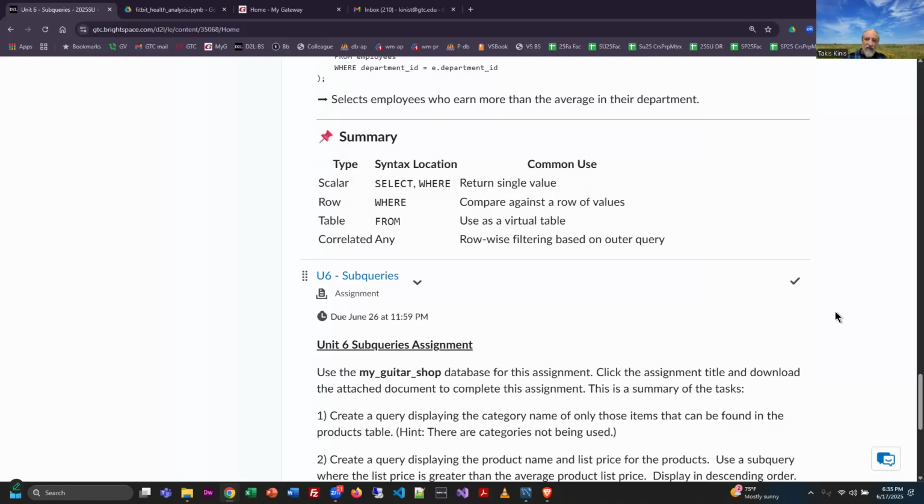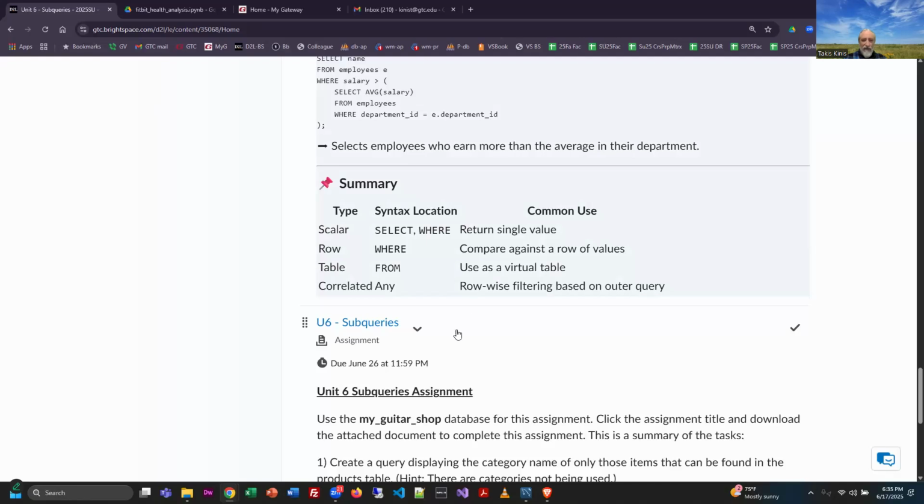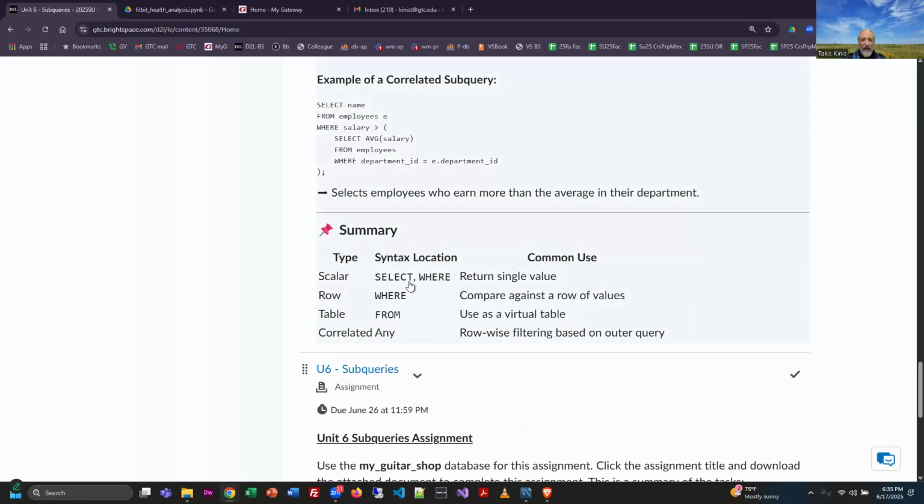All right, here's just some final little summary information, like what type of subquery you're doing, and then where you place it. For the most part, we're usually looking at the top two options, select and where, or just where is where we put those subqueries. And I would say most common is this second one that's listed here.